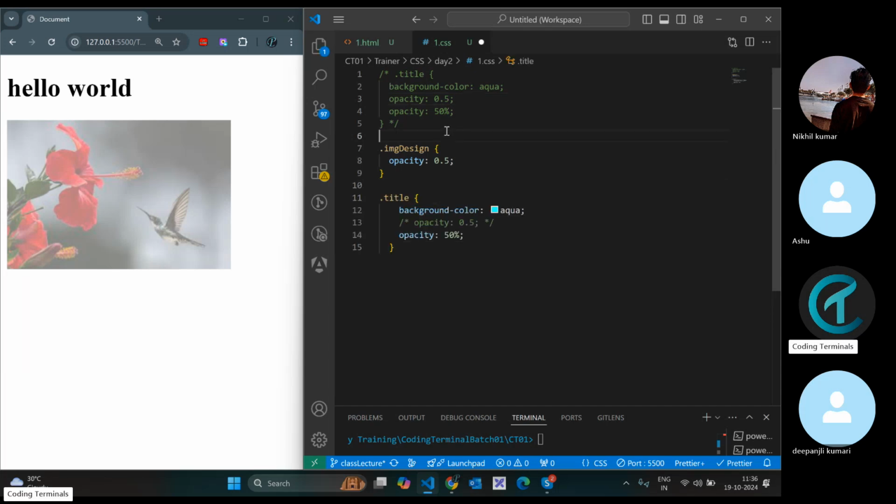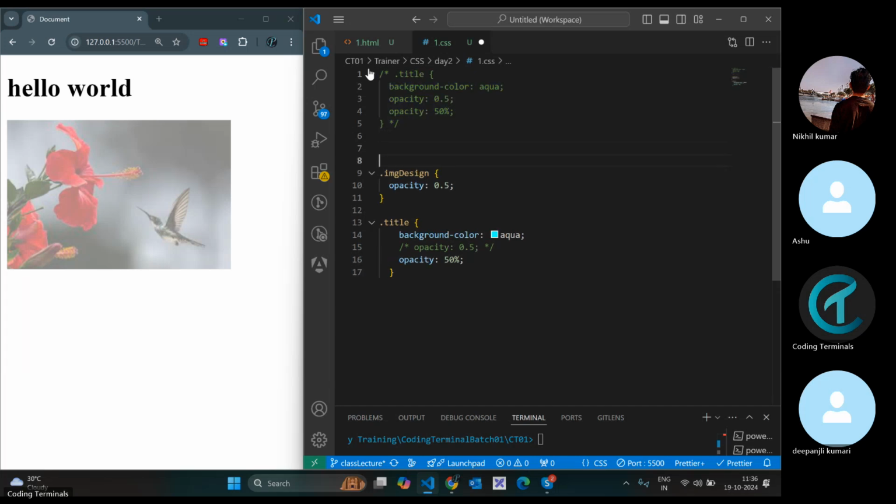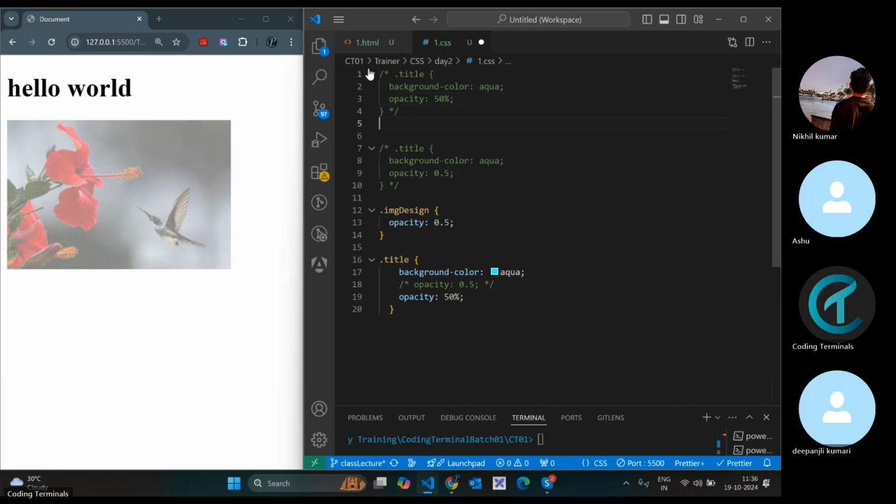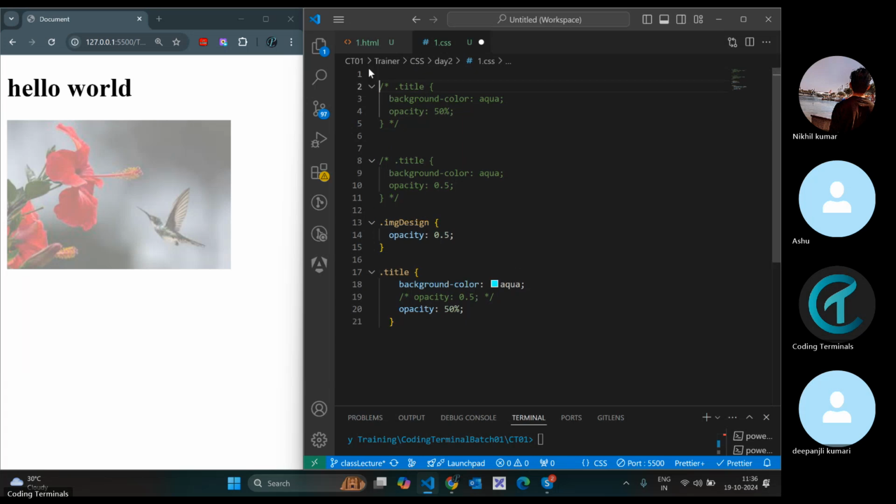So we wanted that using the percentage value, using decimal, using 0.0 to 0.1.